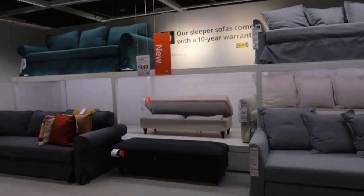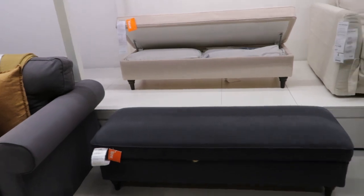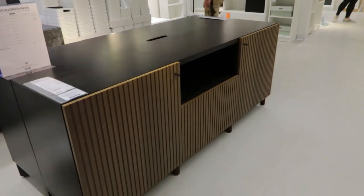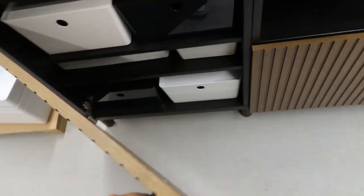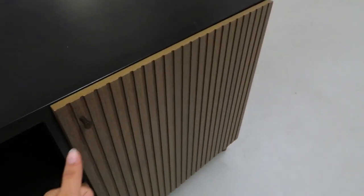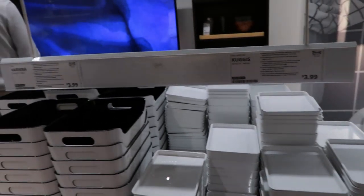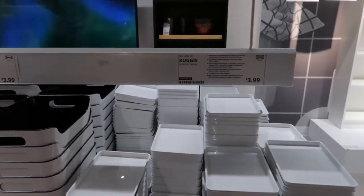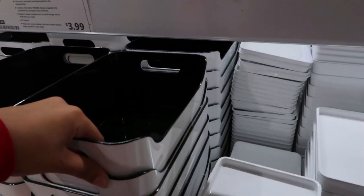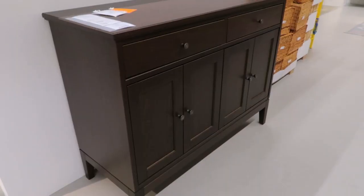We hit the jackpot — we're by the sleeper sofas, basically the pull-out sofas that turn into a bed. That's ideal if you have a second room you use for different purposes. This storage combination is perfect for a big TV and you get a lot of storage. I love these little storage bins — you can get them with a lid or without. They come in different colors and sizes, and for $4 honestly I love them. They even have a little handle.